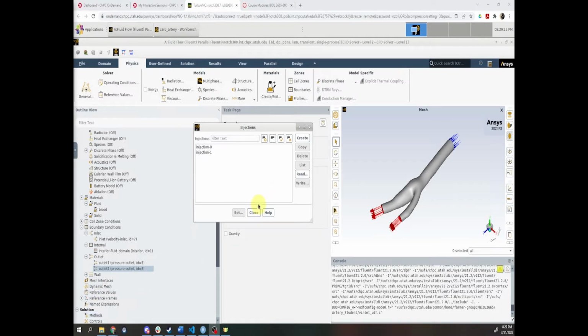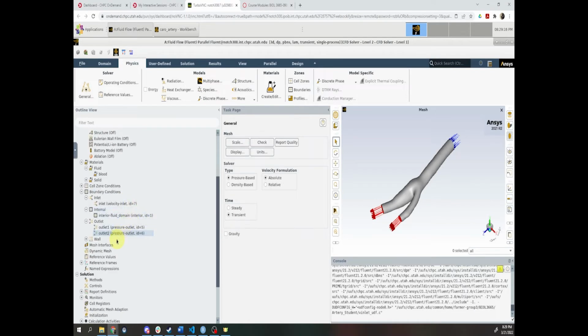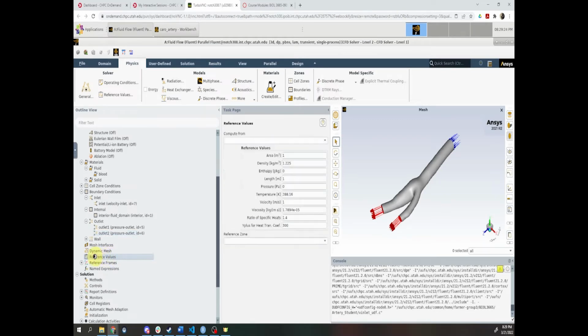So now we can close our injections menu, and we'll do something that we neglected to show you how to do for the last couple of simulations. In our reference values tab, we'll need to adjust some of these as well.